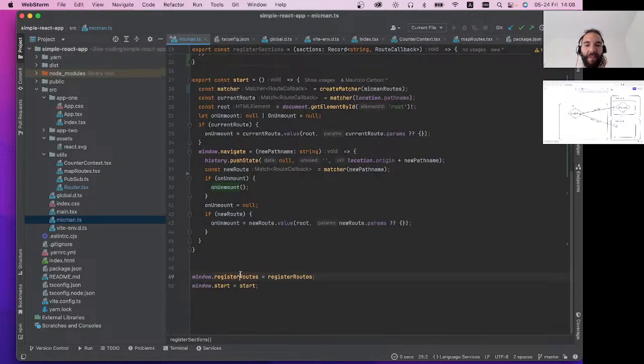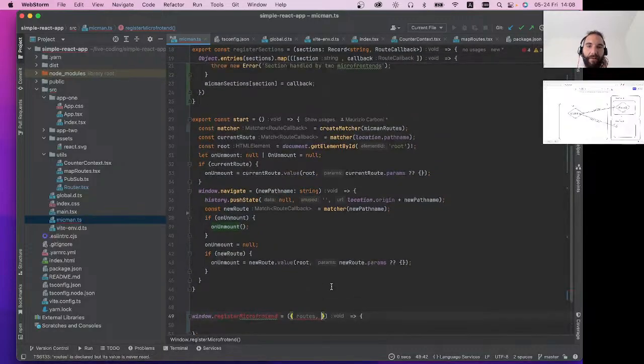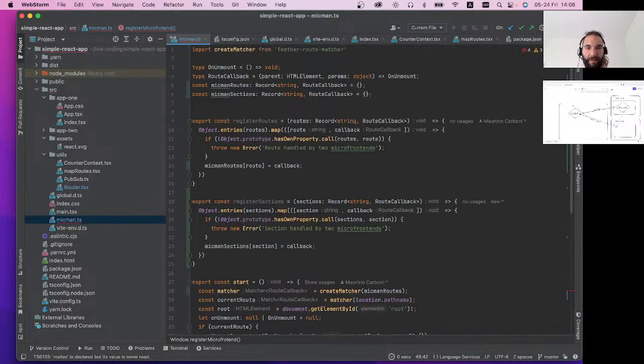So let's just have a window.register micro frontend. This one can simply accept a list of routes and sections.